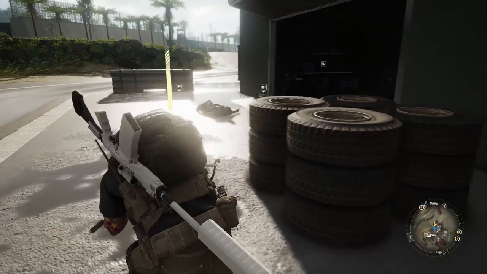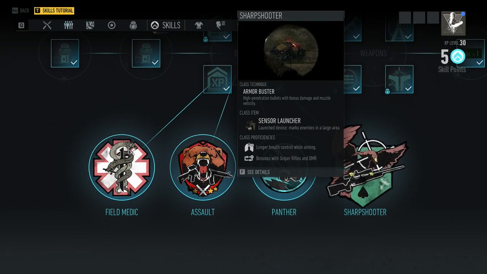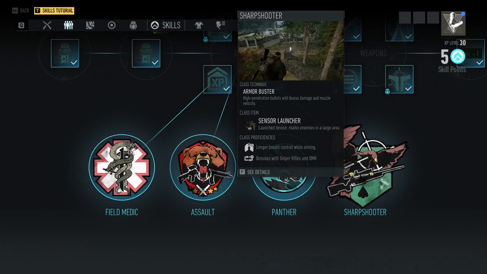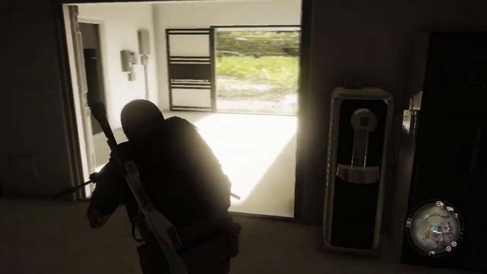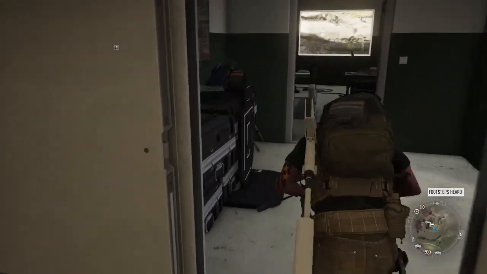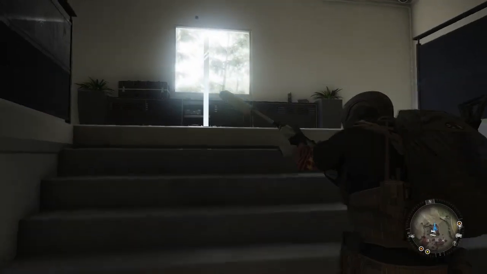Let's jump right in. The first class we will talk about is the Sharpshooter class. If you are the sit in the back and shoot down at somebody, you will be really at home in this one. They have a bonus to sniper rifles and DMRs, in addition to having the ability to hold their breath longer. They also have a really great sensor launcher that launches a sensor into an area and marks all of the enemies in that area. And they have their ultimate class technique of Armor Buster, which gives them bonus damage and muzzle velocity, in addition to the penetrating bullets. Those are really good for drones or taking out armored enemies.